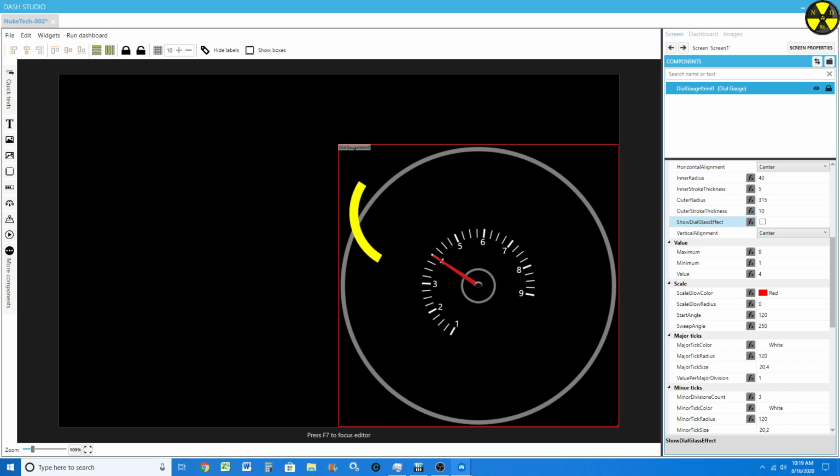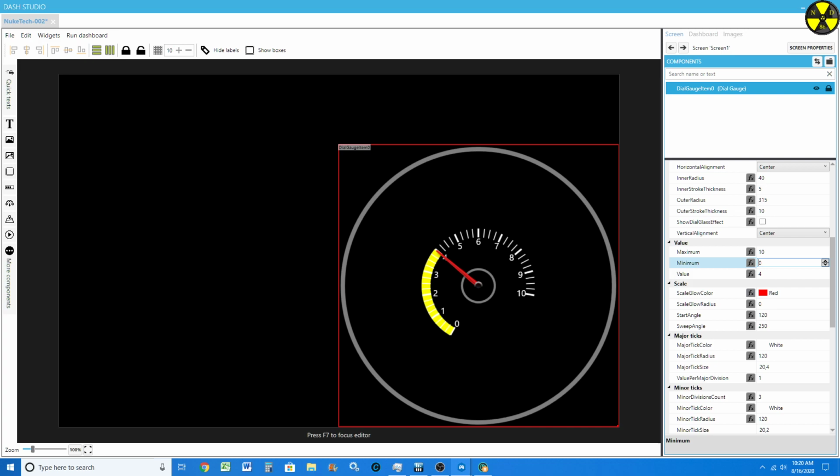And then here's the meat and potatoes right here. So you can set your maximum as high as you want. You can do speedos, tach, water temp, oil temp, pressure, you name it. You can even have it set to go based on the maximum that you're running. So kind of a neat feature. For sakes and ease of use, we'll just go to 10. Minimum, again, you can go really as far down or as far up as you want. For the sakes of this, we'll just call it zilch.